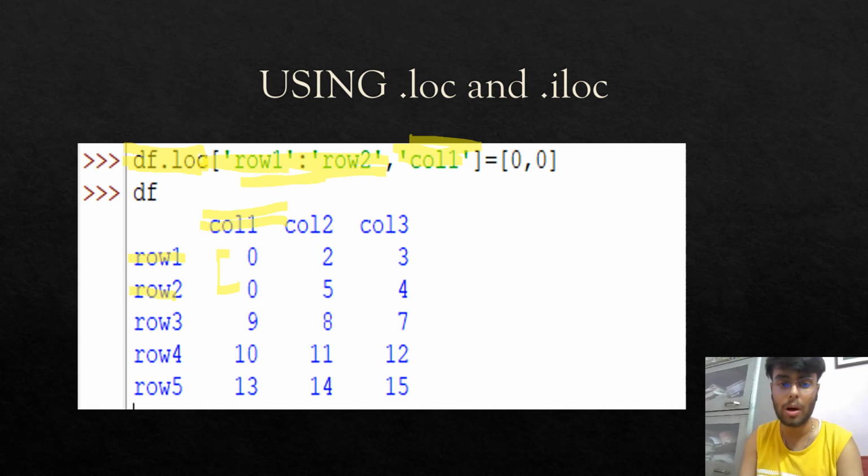Similarly iloc will work. Jab humne slicing di hai, please make sure that whatever elements we are giving, this should be correct with the number of elements to fill. For example, here two elements have to be filled, so it should be correctly given. If we just want to fill all the data with the same value, we'll just write here, for example, 10. No list has to be used. So it will update all the values with 10 because it's a scalar. But when we are defining it in a list, we have to be accurate with the number of elements we are trying to update. This is all for today.